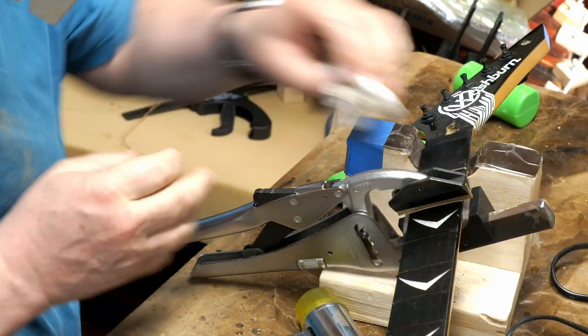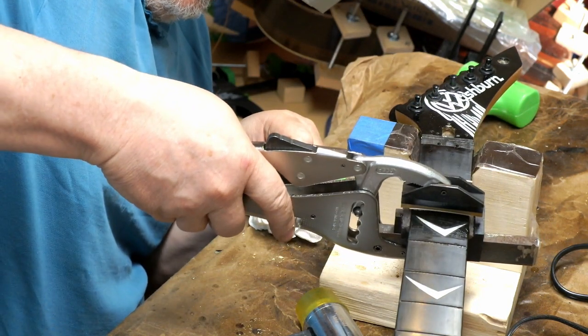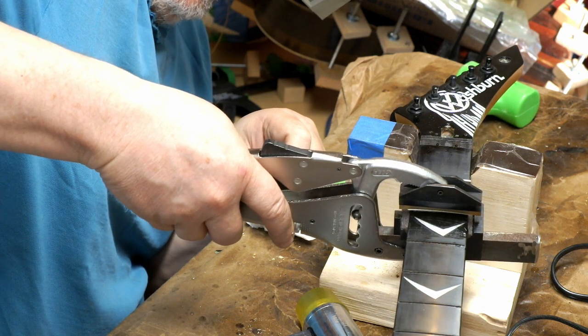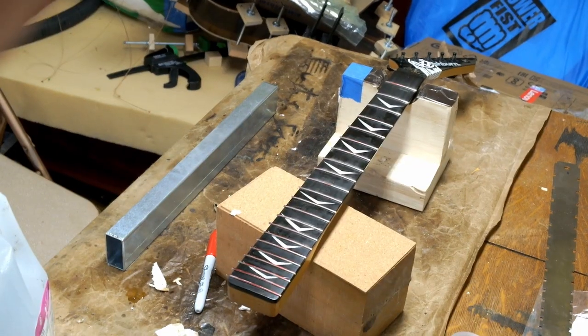Try and leave the jaws on while I'm doing the next fret to give the glue just the smallest amount of chance to set up. So I will tend to leave it on. Sometimes I take it off, but sometimes I just leave it on.